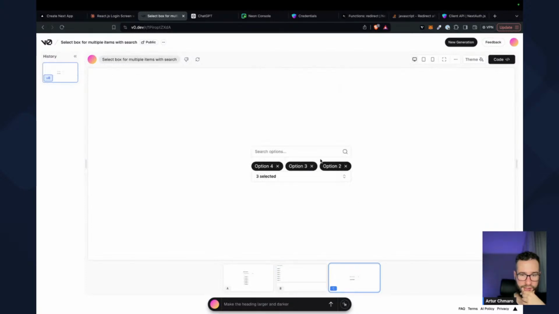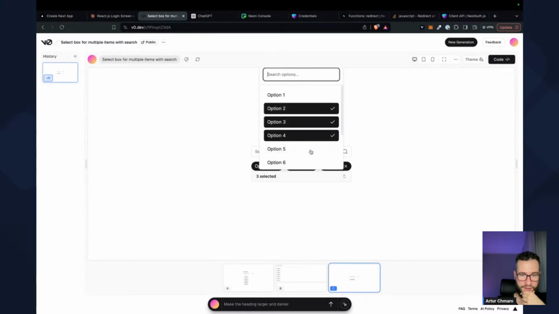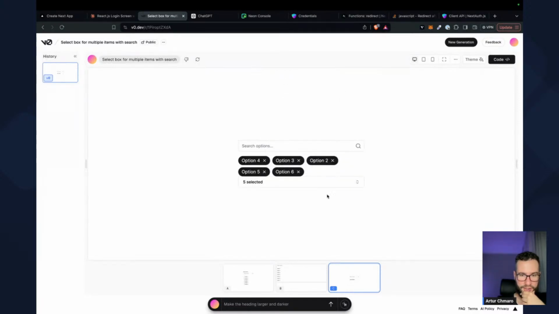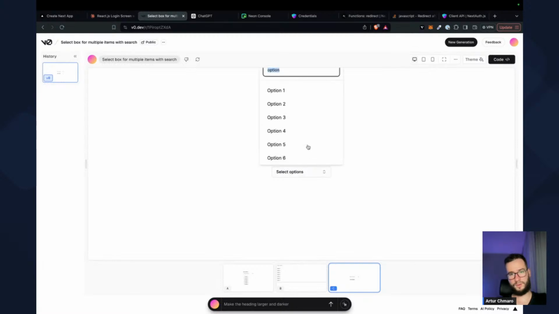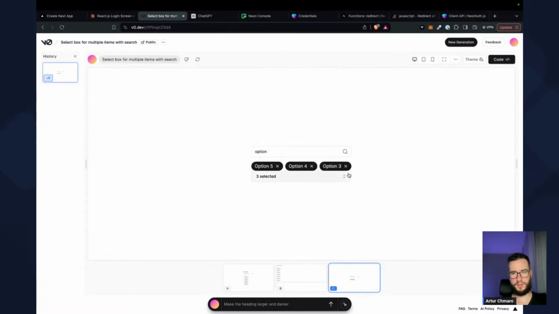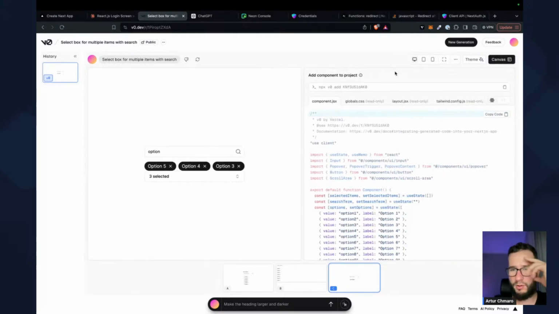Okay, this component perhaps is fine. The search doesn't work as I thought. And search options. Okay. But still quite good. Let's see what's the code of this.